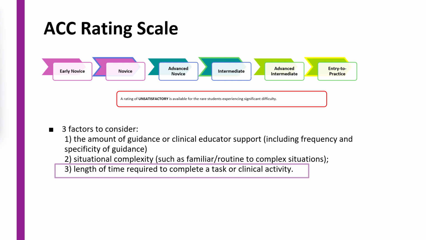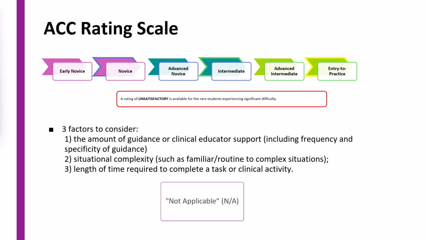You may choose how to weigh the relative importance of the 3 elements to best suit your own context and reflect the student's competency. On occasion, a competency will not be applicable for a particular setting. In these circumstances, you should select Not Applicable. Before you select Not Applicable, it is important to refer to the milestones to ensure you are not overlooking a performance that could be rated.